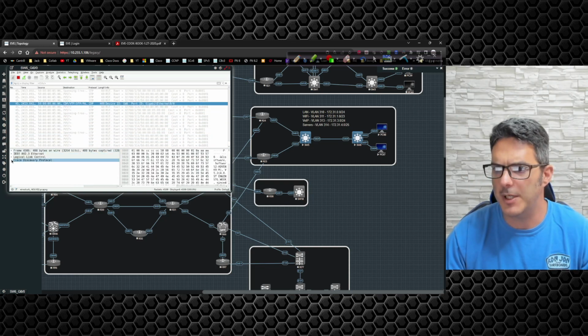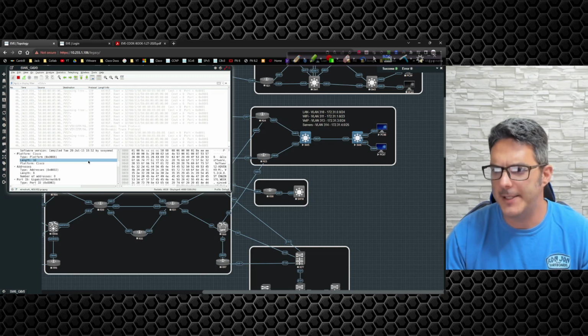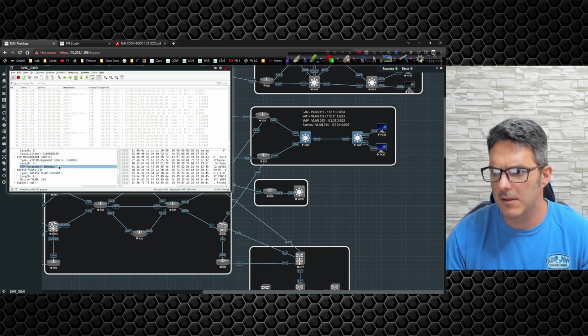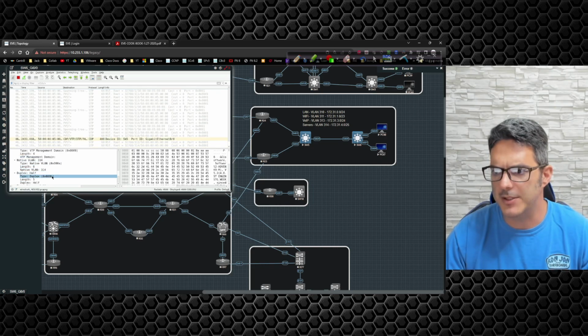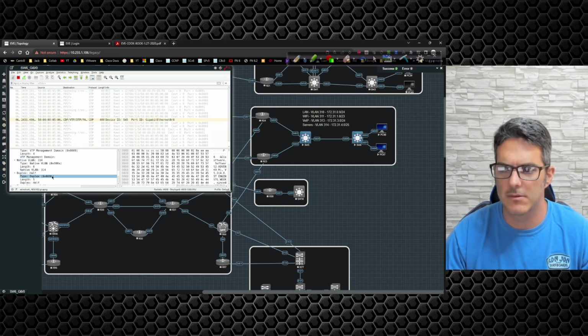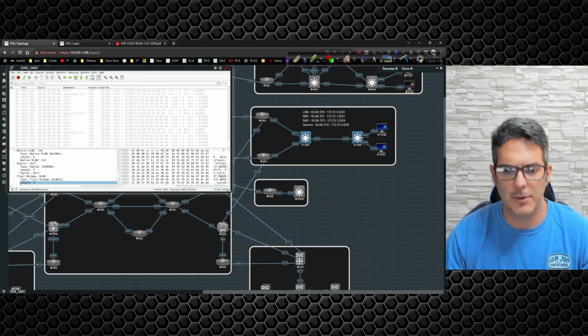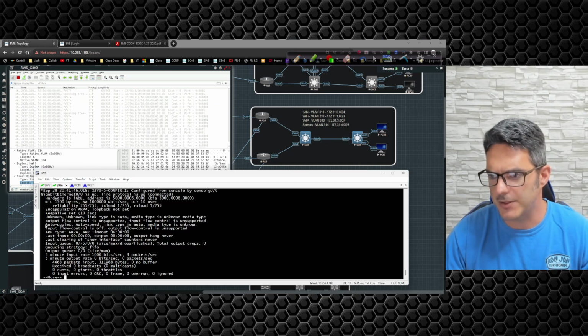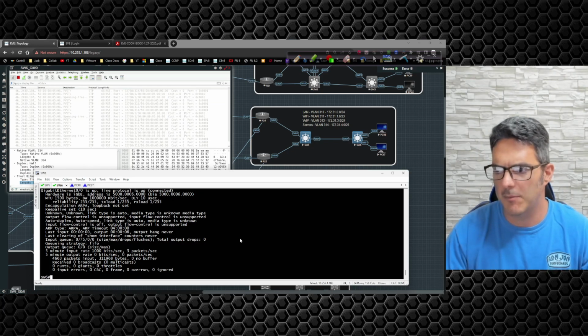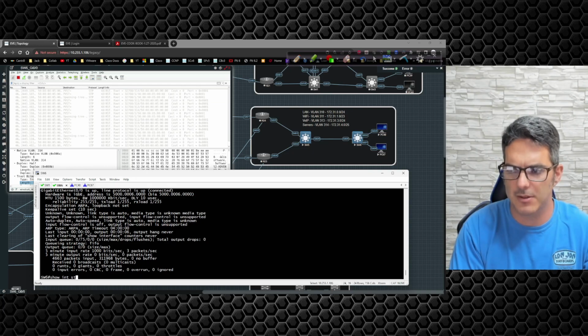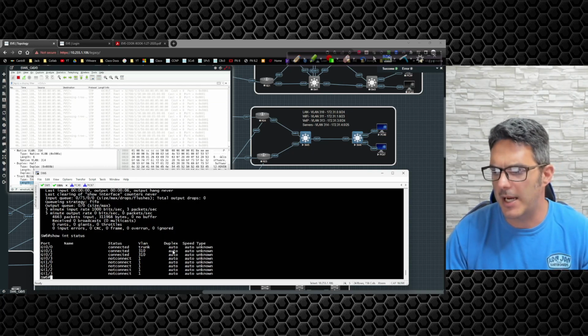So if I look at CDP, it's telling me, if I come down here a little bit, the VTP, the native VLAN right here, the duplex is half. So duplex is half. If I went over to here, it's auto duplex, auto speed. But if I do a show interface status, it's telling me that duplex is auto.